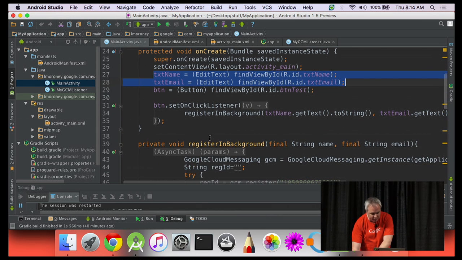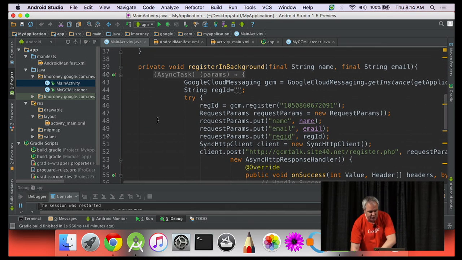On that button, what I'm going to do is register the application with Google Cloud Messaging. And that's done in here, where I'm just setting up. I'm doing it as a background task, which is why you see the asynchronous stuff there. And on Google Cloud Messaging, this number here was the sender ID that I spoke about earlier on. So I get my API key, which is associated with my Google account, and I get a sender ID, which is associated with my application. So this is the sender ID for this specific application.